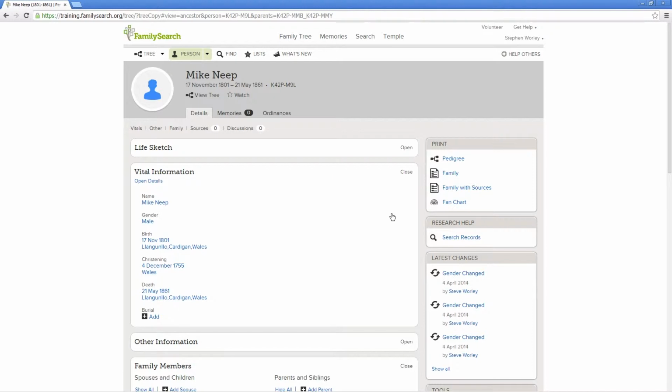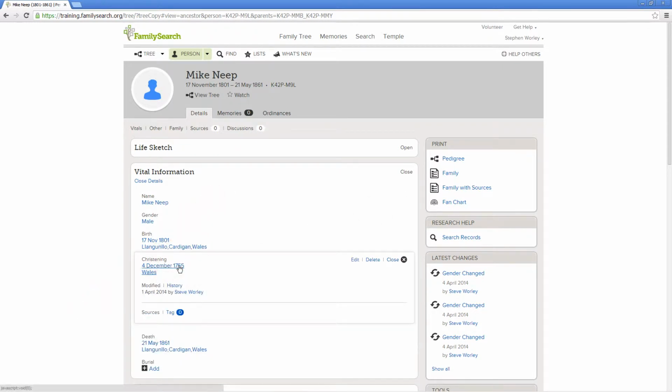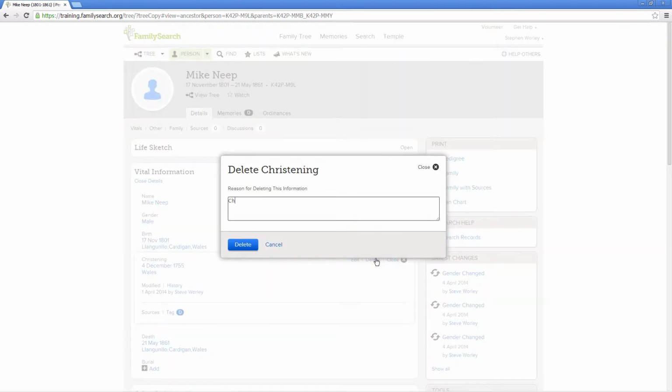For some of the data types, I can delete an entry. For example, if I believe it to be wrong, but don't yet have the correct information. Here, the christening date is given as 56 years before the birth date. Since I don't yet have the correct christening date, I decide to just delete the false information that is present and give my reason as before.